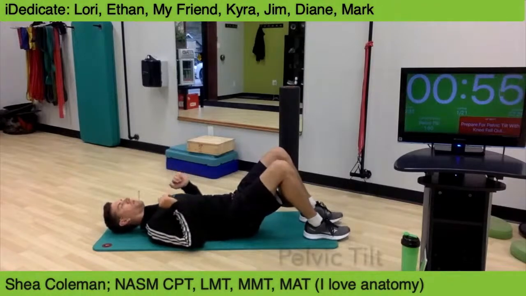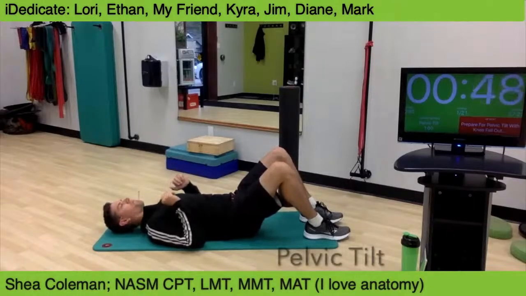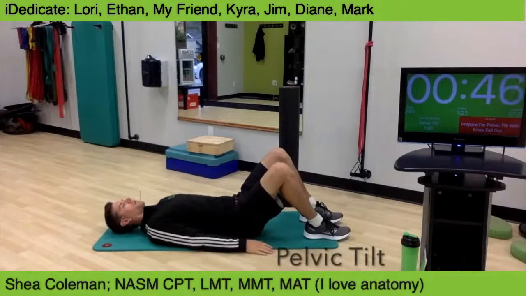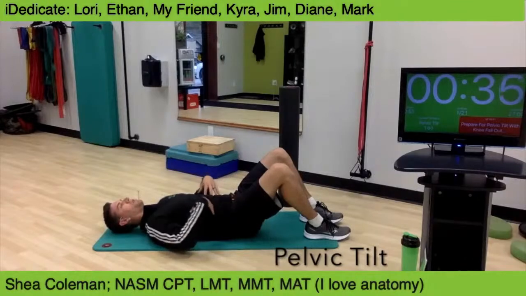Okay, so pelvic tilt again, Kegel. Get that pelvic floor really firm, tighten down. And then compress that core, crushing that Dorito under the low back. Another great way to think about this is if you had a belt under your low back. Pin that belt to the floor so I couldn't come up and pull that belt out, okay?